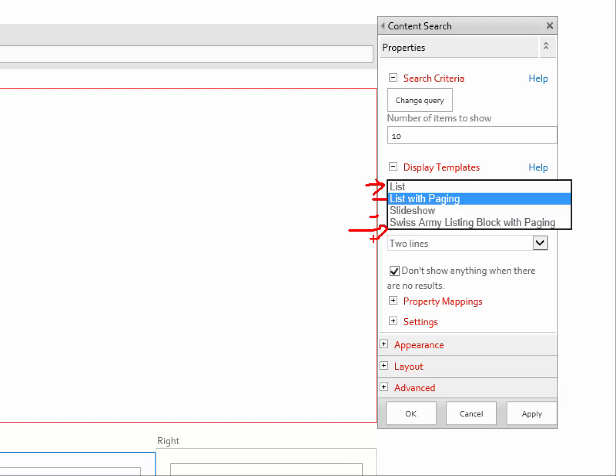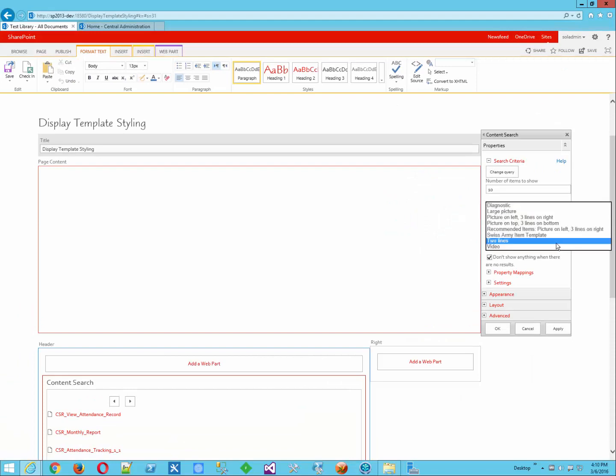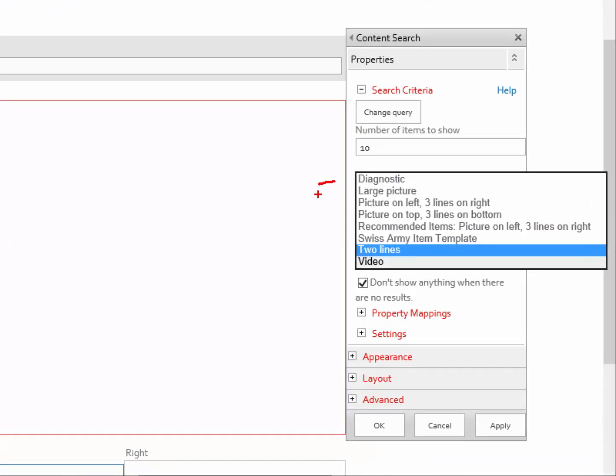I started from the basic list with paging template and used that as the basis for creating what I think is a more interesting control template for displaying results. And I did something similar for the items. So we have a number of different templates available to us out of the box for just individual items.